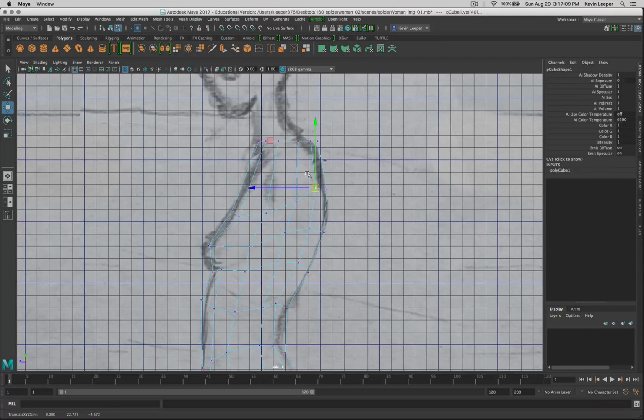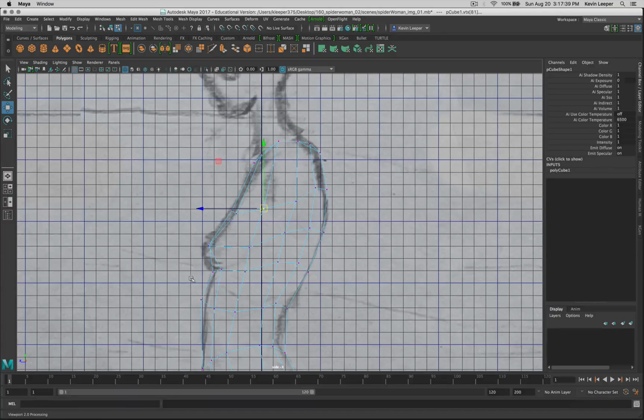You know, I try not to worry too much about this because it's going to be edited again. And once I get an arm on here and start working on the shoulders, this whole area is going to be affected by that, and it's going to make things kind of change. I'm just kind of making a rounded area up in the top. I feel like this is probably going to have to come out like that. That's really the top of the breast, so it's going to be the wider part.